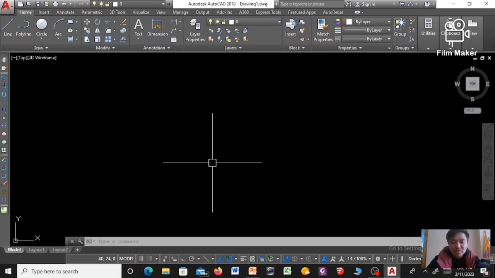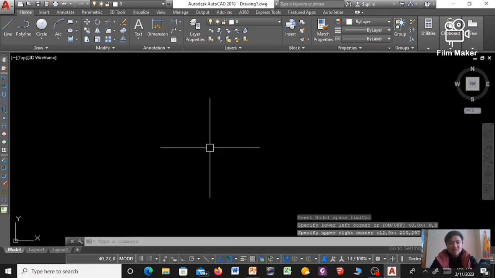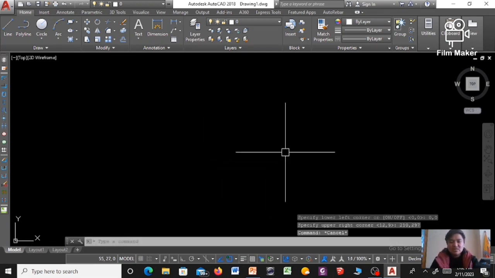Next, limits, enter. We will see the prompt specify lower left corner. We have to take 0,0, enter. As I want to take A4 size paper, so 210, 297, enter. So we have set our drawing limits.